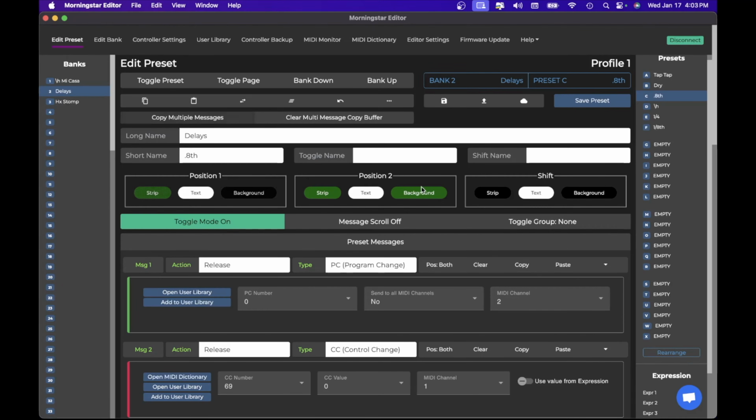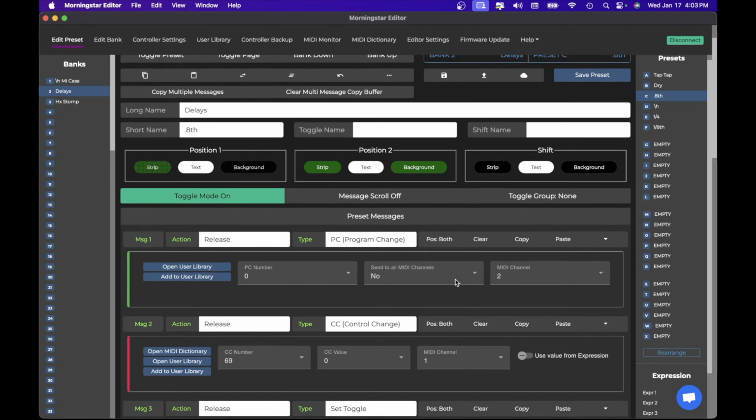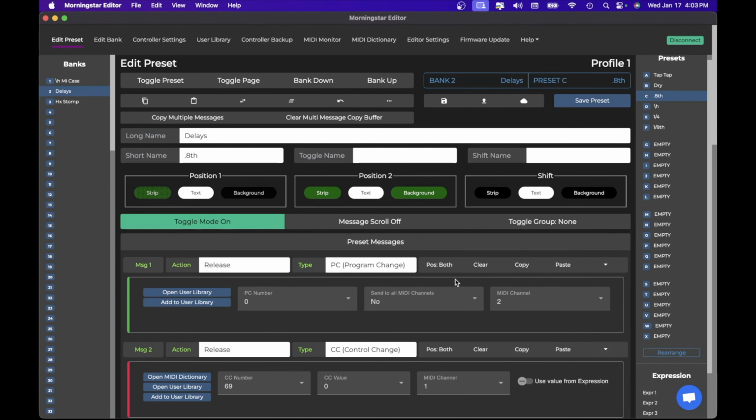Now let's jump over to delays. I showed you that I use snapshots on the HX Stomp to correspond to the time signatures of the delays, but it also does all the other time on the timeline and anything else like that. But by default, when you power it up, the MC6 Pro does not have a preset selected. It was just a pet peeve of mine that it was that way.